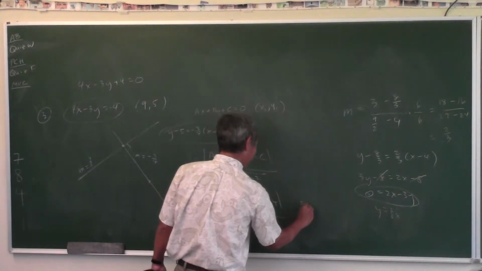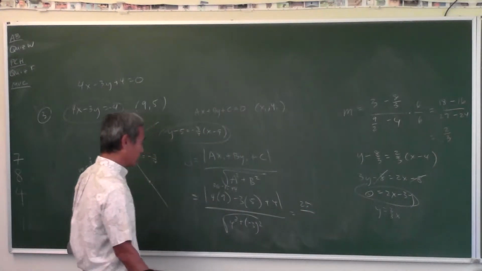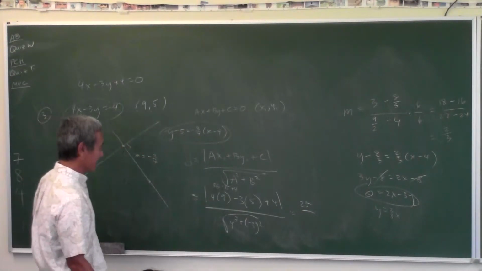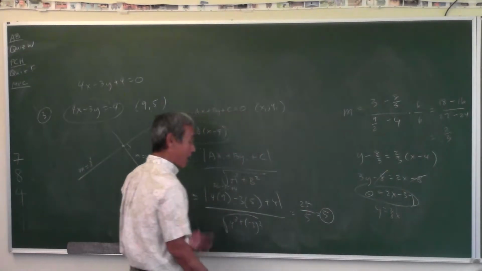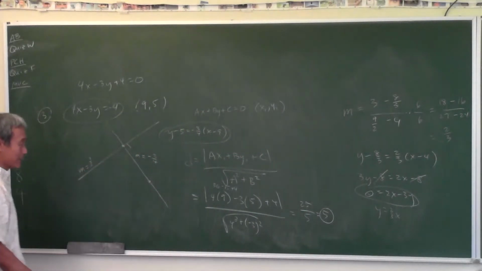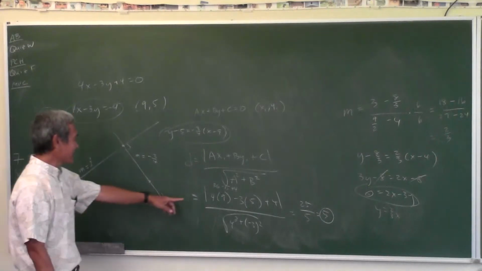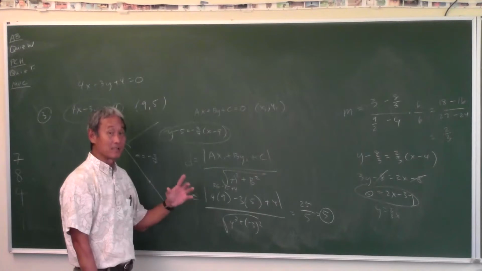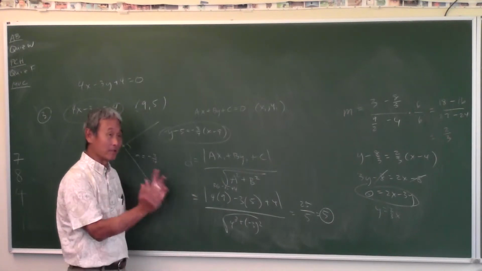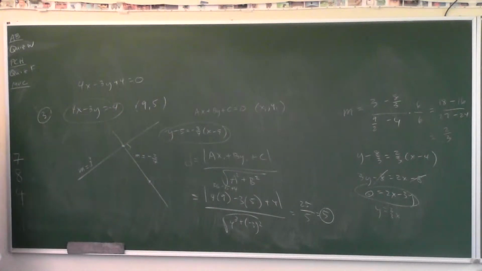25. And what's the square root of 16 plus 9? 5. And look how nice I make my answers come out. That's why I knew something was up, because when I make my answers, I make them come out nice. Why do you think the absolute value is here? Yeah, because distance cannot be negative. That's why you need the absolute value there. But how come every single year on the test, people put negative as the answer? That would be a minus 2 or 3 error, because distance cannot be negative.